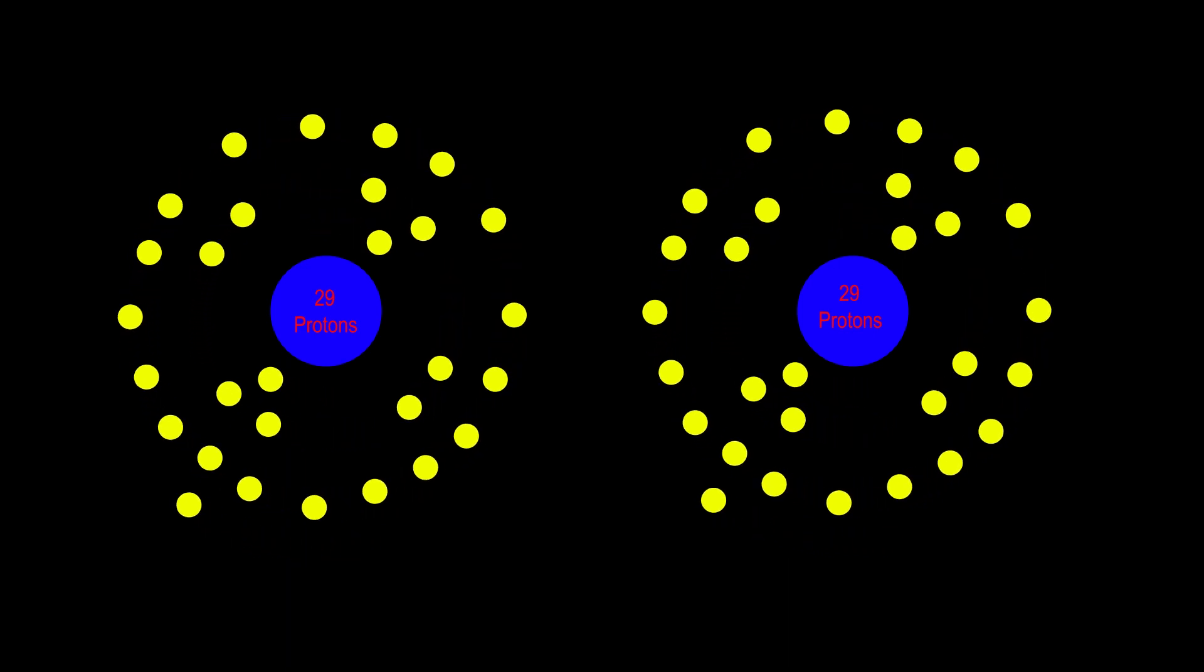We now have two copper atoms next to each other. They're electrically neutral. If we add an electron to the left hand atom that one becomes negatively charged. If we take an electron from the right hand atom that's positively charged and it draws that electron across to it, making those atoms electrically neutral.